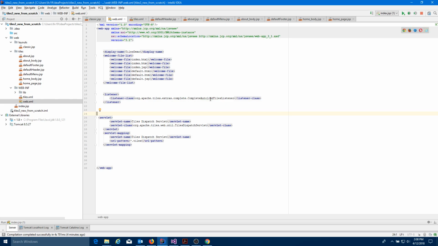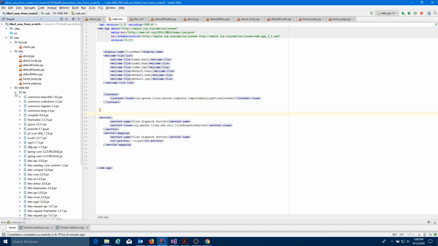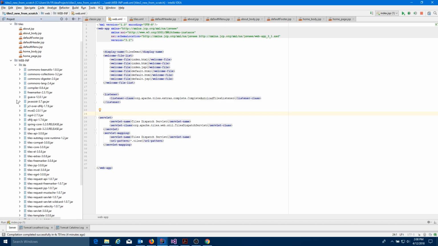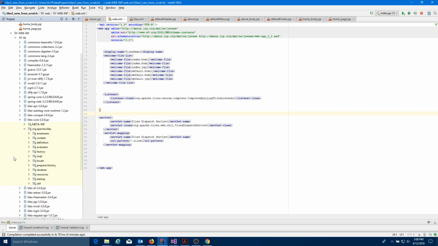Both the complete autoload listener and the Tiles dispatch servlet. If you go to the lib and look at one of these, I don't remember which one exactly right now, probably the Tiles core will have them. So you go here, and of course you can look up the extras, complete, startup, and so on, right?